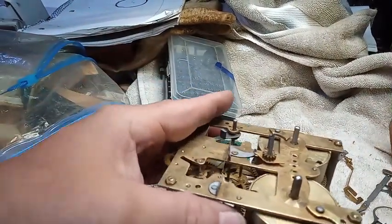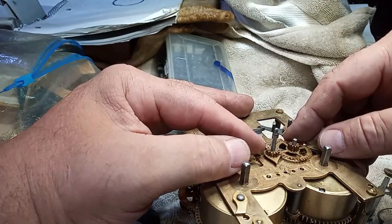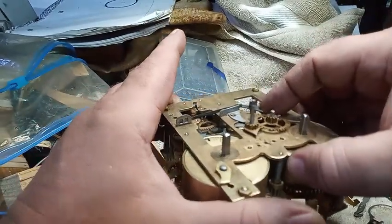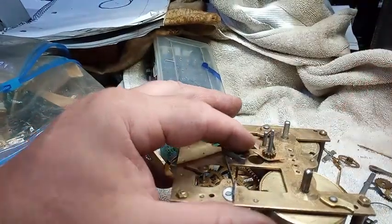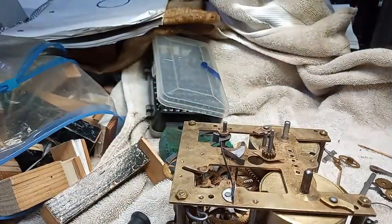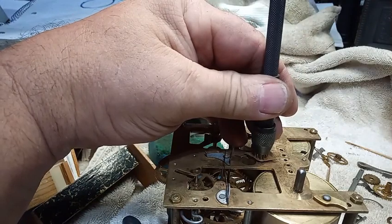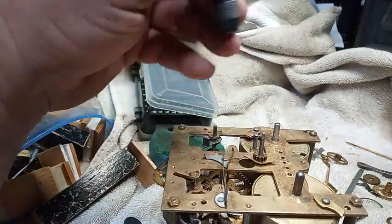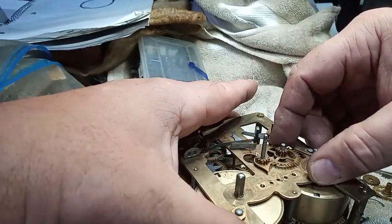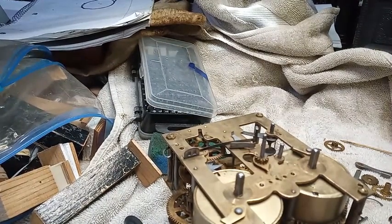And as long as all these other wheels line up, I think it needs to go down further. And get a bigger hammer, or get a proper hammer. Maybe we'll see how it goes as I put the other parts together.